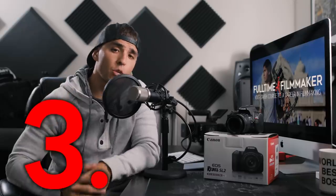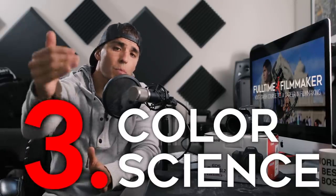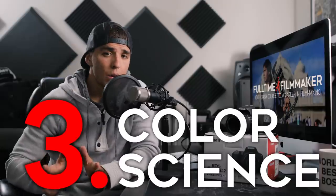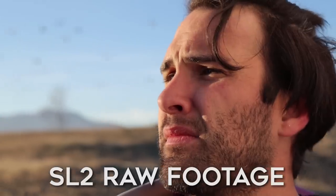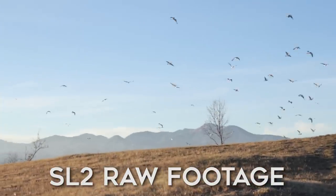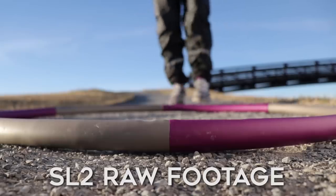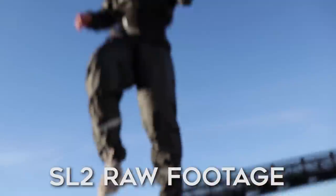Reason number three is the great in-camera colors. For those of you wondering why I don't recommend Sony or Panasonic cameras, they also make great DSLRs, but I personally love the colors that Canon cameras produce straight out of camera. And for beginners who don't know very well how to color correct, Canon makes it easy to achieve beautiful, natural looking colors without any post-processing.